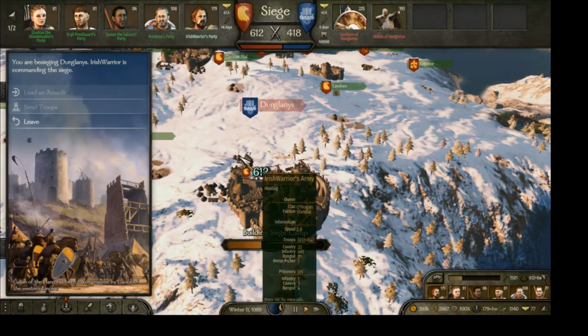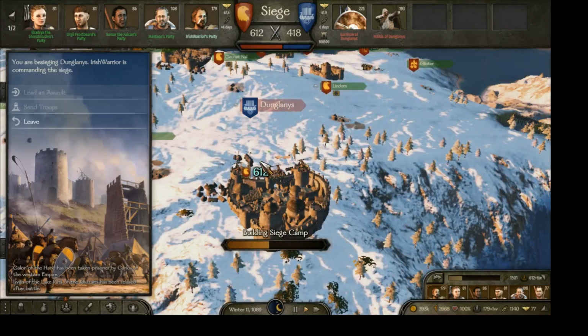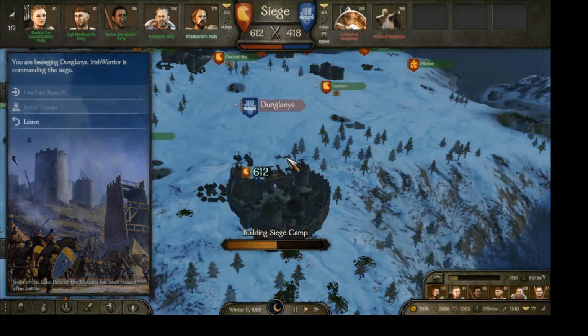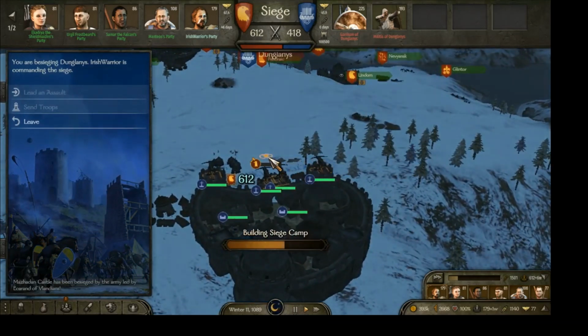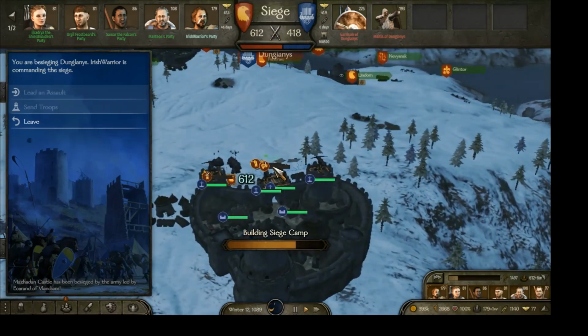Okay, so you can have the choice of 1 or 2 siege towers plus a battering ram. Now, if you do decide to use, there we go, there's the battering ram. Where is that last? There we go. Yep, there it is. All right.